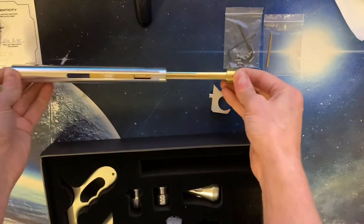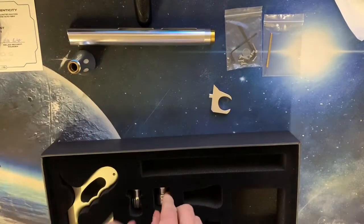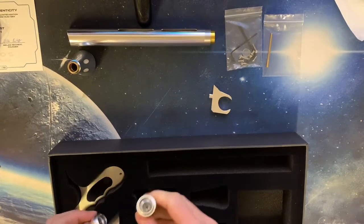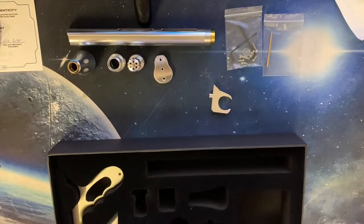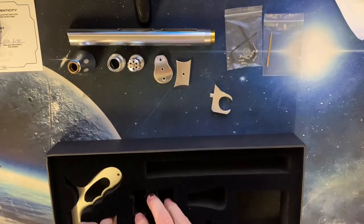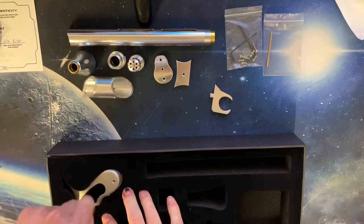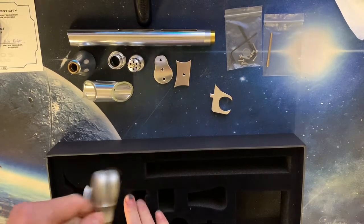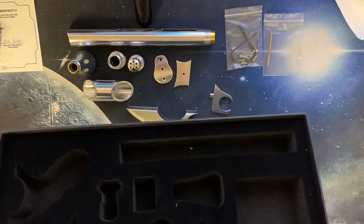We have our brass tube and our main tube, our nozzle, multi-part end cap, pommel, neck for the pommel, a neck for this. Come on out of there. And our handle. Box done.